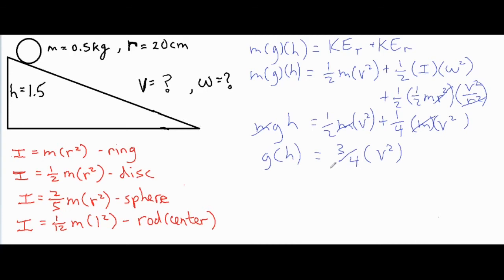And then when you do a little bit of cross multiplication, the 4 is going to flip up over here so it's going to be 4gh, and then the 3 is going to get crossed downwards. That's going to equal v². So we're going to square root both sides and then the velocity, the linear velocity, is going to be the square root of 4gh divided by 3. Basically all you're going to do is plug in 9.8 for g and then whatever height you have in your particular problem, and then you're going to get your linear velocity.